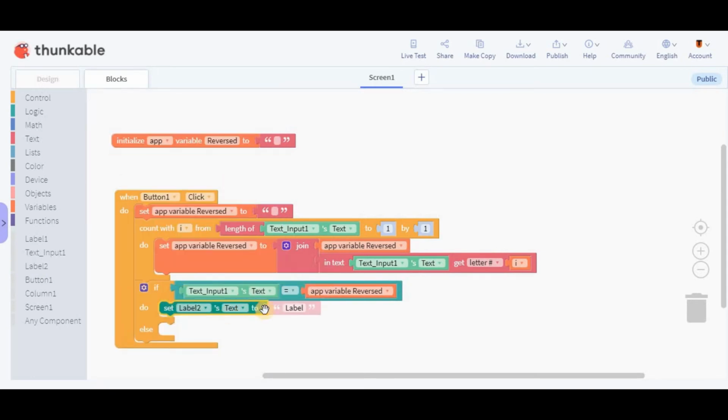Set label to text 2, or label 2 is that blank label which we kept. Yes, this is a palindrome. Whatever you want you can write here.